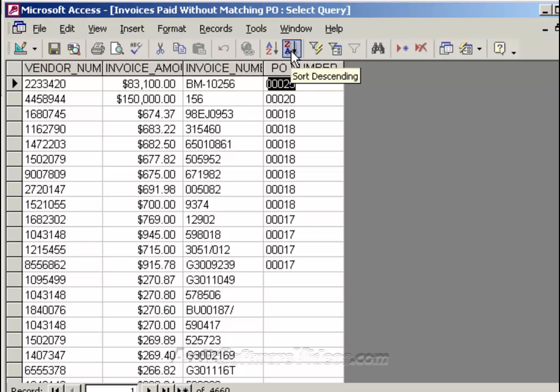At this point, you might want to investigate further why so many paid invoice records have been entered without PO numbers, and why there are a few PO numbers that aren't listed in our purchase order table. Let's continue with our tests and sum the invoice amounts by vendor for each record with an unmatched PO number or missing PO number. To do this, we will run a summary query on the query that we just designed. The Simple Query Wizard will help us design the summary query.